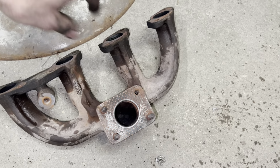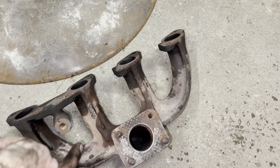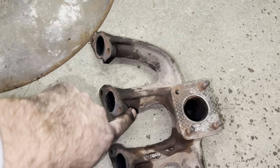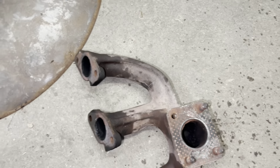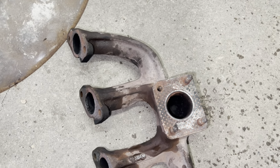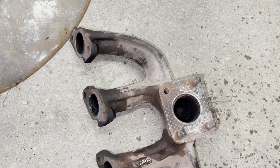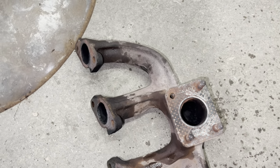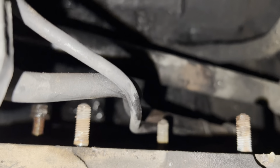I'm trying to think which way this is in here. So it'd be this stud here. Was a different size, so different size nut on it. Not 100% sure what's up with that, but it came out. Stud's still in there, so we're gonna go ahead and leave it. You guys can see.